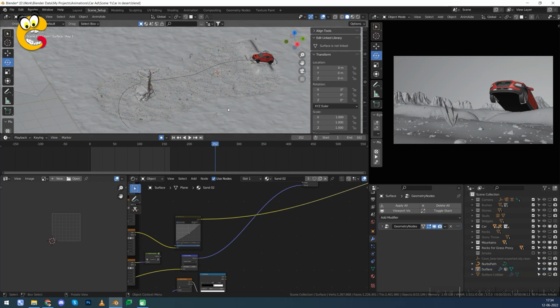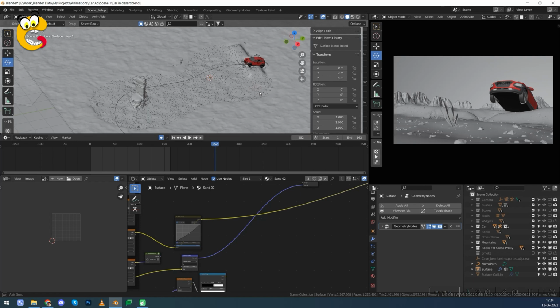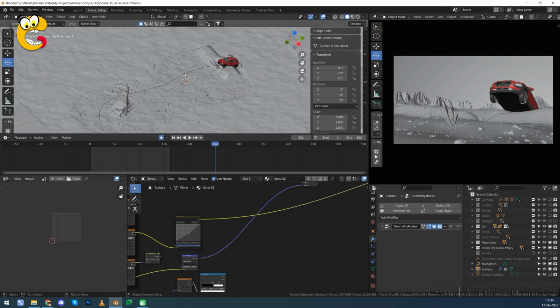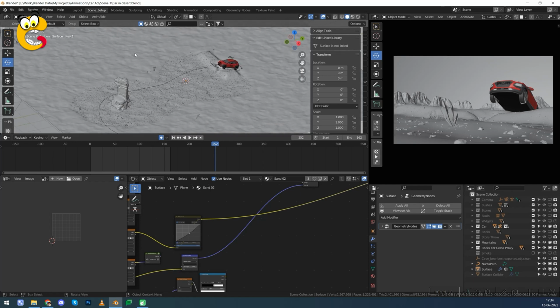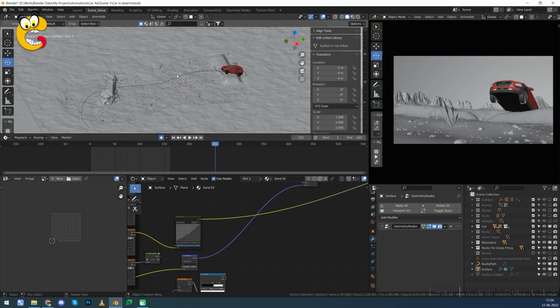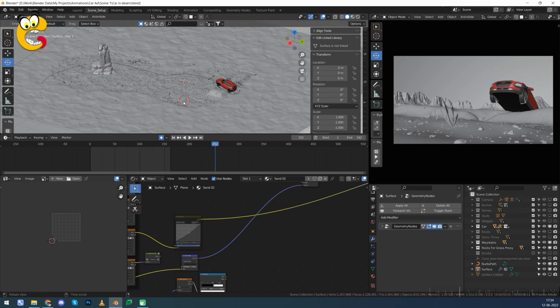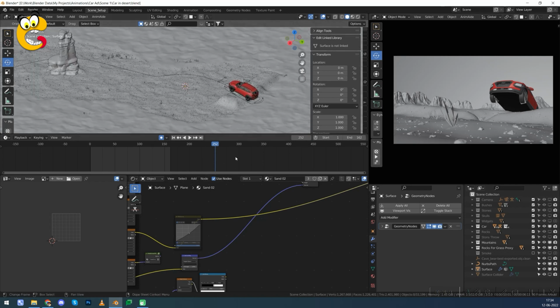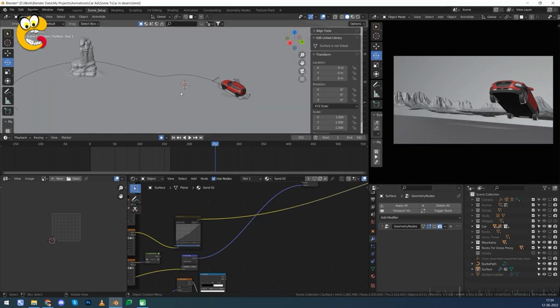I first had to create the ground with geometry nodes, then did the animation for the car, because I didn't know how the displacement works. After the displacement was final, I animated the car, and then according to the spline I did everything like this. And now disable this.